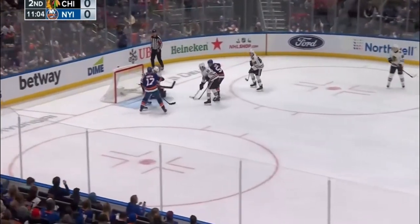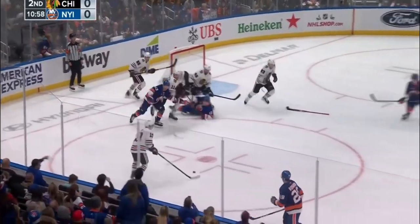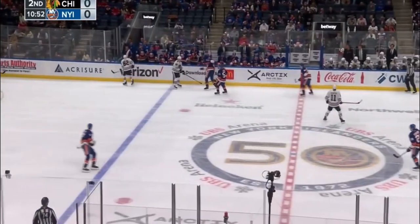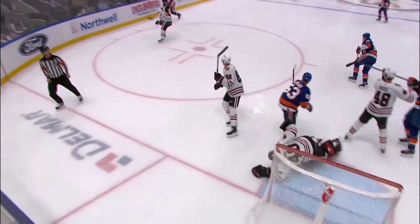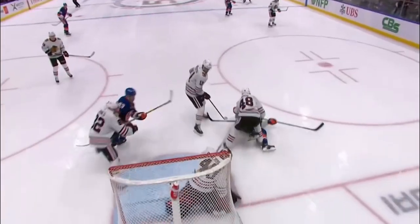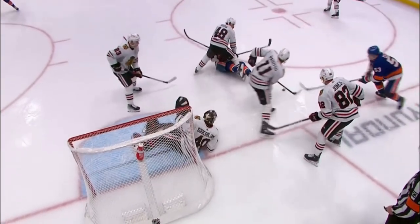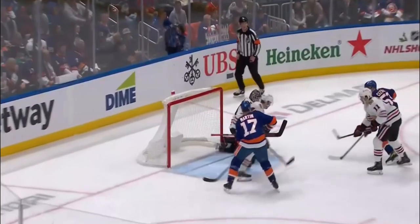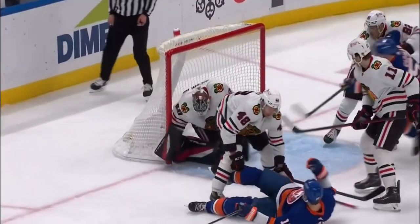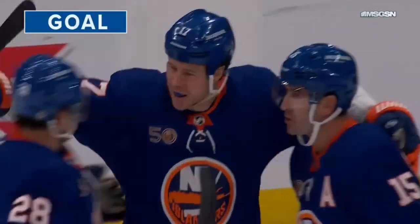It hits somebody along the way. Then it's Zizekas alone in front — rebound, and Matt Martin gets it back on net. Soderbloom can't control it as it pinballs around. They're taking a look to see if it may have crossed the goal line. That was by Mayfield — it was underneath the leg pad of Soderbloom, and they're trying to spot where exactly it went right off the putback by Matt Martin. It looked like it might be inside the post. Face off — Romanov, wrist shot, score! Matt Martin got the tip on it, and it's 2-0 New York.